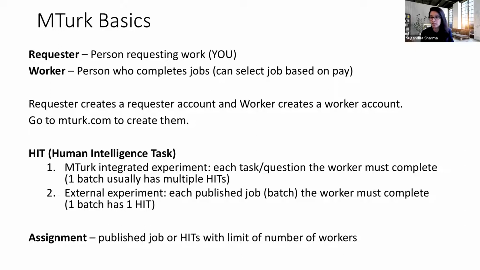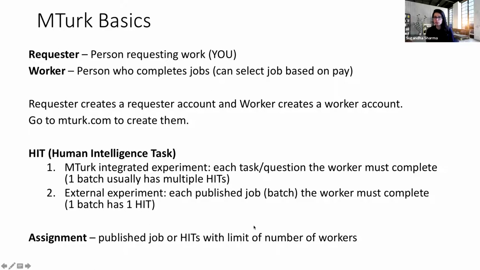They can actually select what experiments they will be doing based on different factors, for instance, how much they're paid, what the reviews are of previous experiments published by a certain lab, and so on, right? They have this forum, which we'll also look at, where all the experiments are published, and they get to choose which experiments they would like to participate in. So if you're a requester, you create a requester account on Amazon, and if you are a worker, you create a worker account on MTurk. You can create either of those by going to mturk.com.